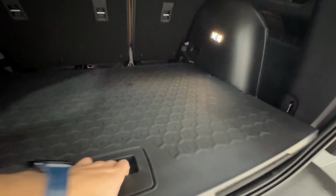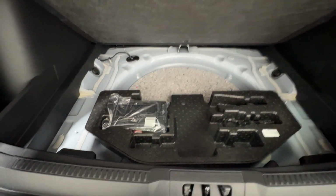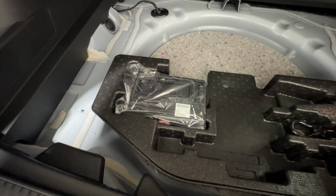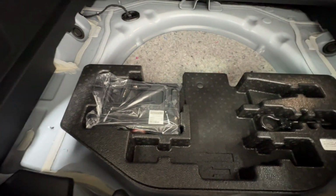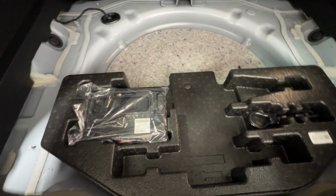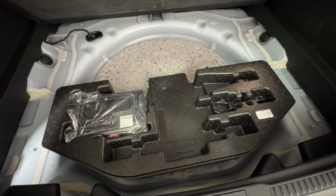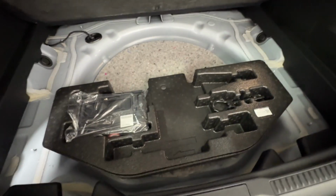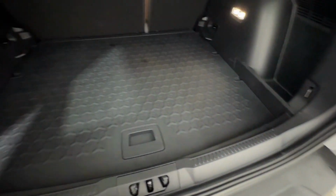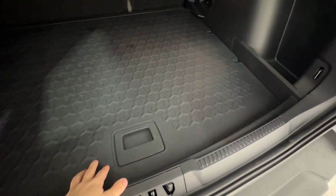Now underneath is going to be your inflator kit. Ford now uses these in most of the Bronco Sport models. It's very cost saving, because it's going to be cheaper on fuel since spare tires weigh a lot. So you have this plus tons of storage around that. That's the main benefit there, your space saving. You can keep stuff underneath of the trunk, maybe some valuables or something like that, and you don't have to worry about them at all.